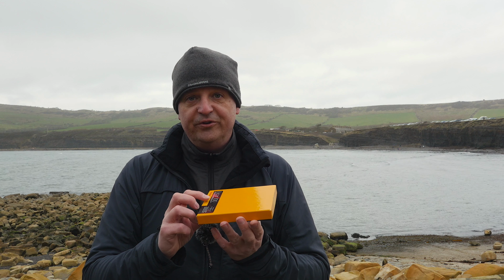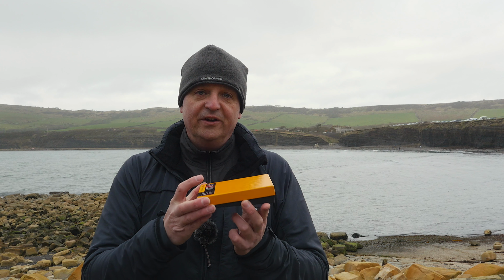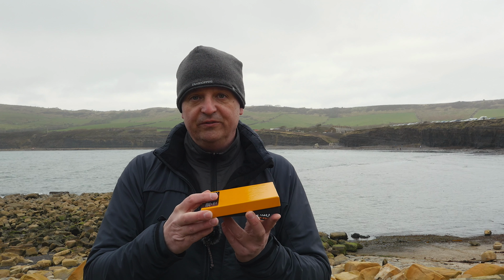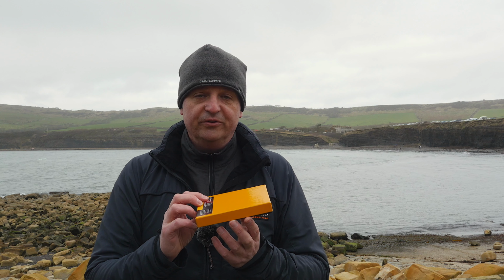Certainly when I first started working with this sort of film, I didn't really know what to expect inside here, and it's a little bit daunting if you try and do this in the dark for the first time if you've not seen what's inside one of these boxes.